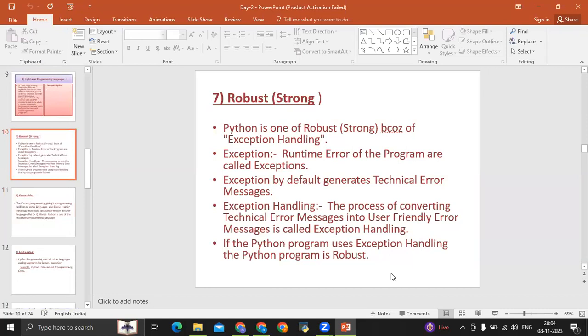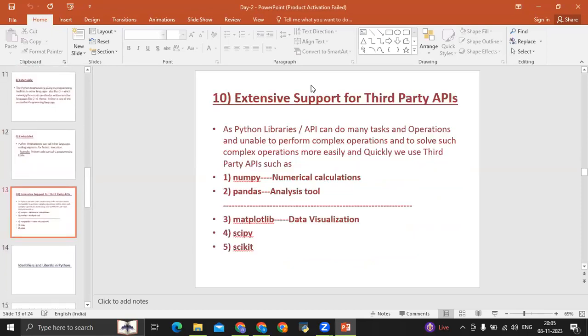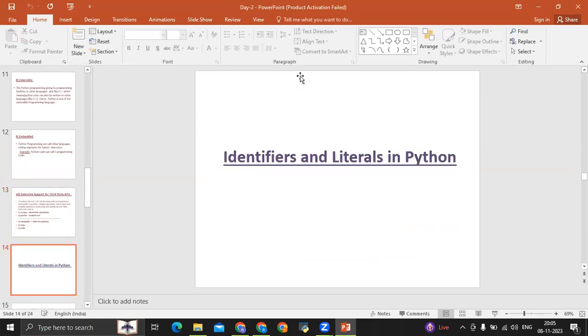Then extensible, and extensible and embedded. Then it supports third-party APIs as well. So with this, we were done with the features.